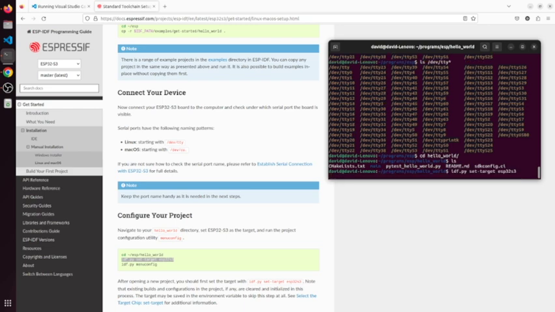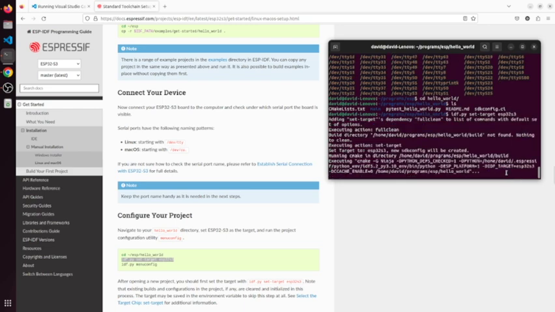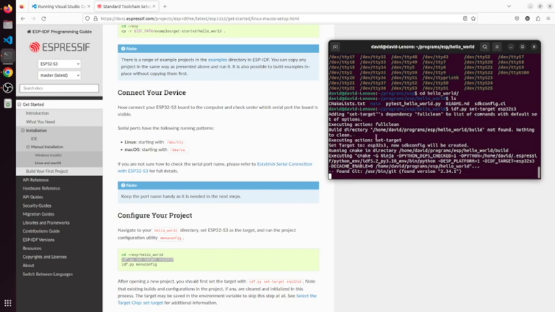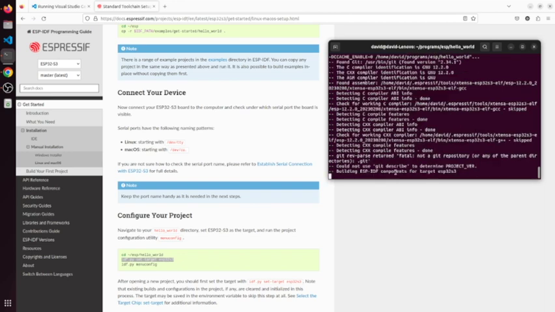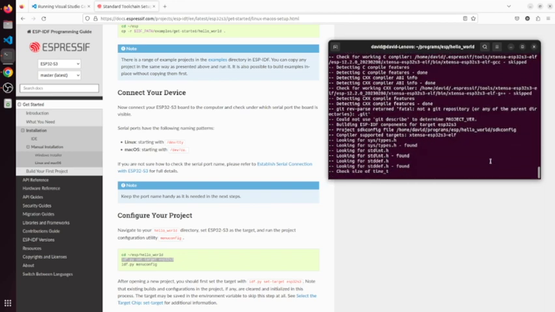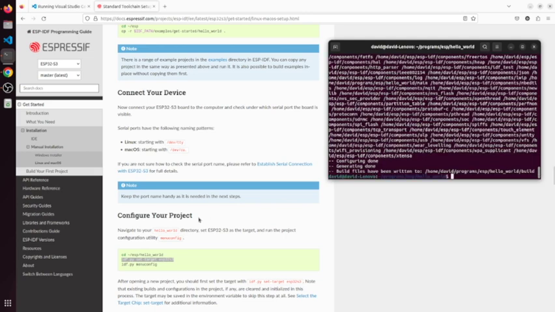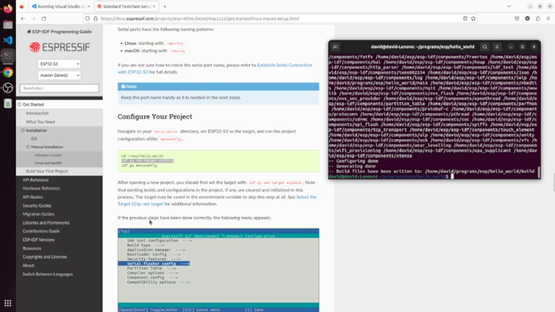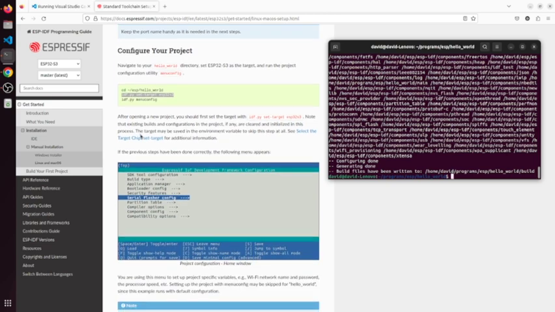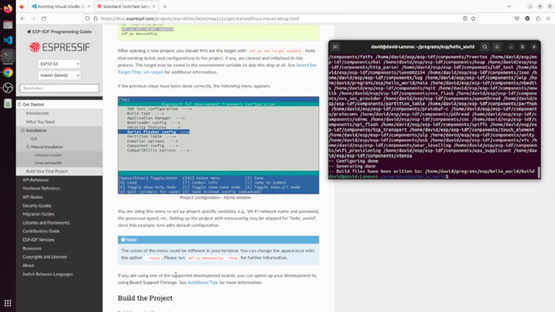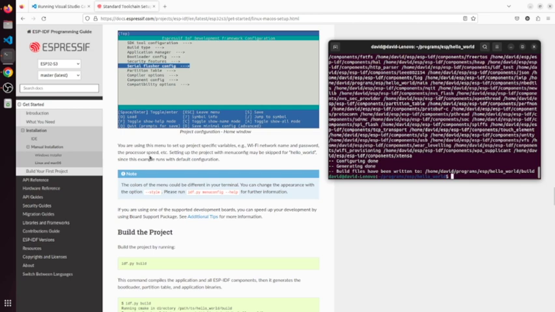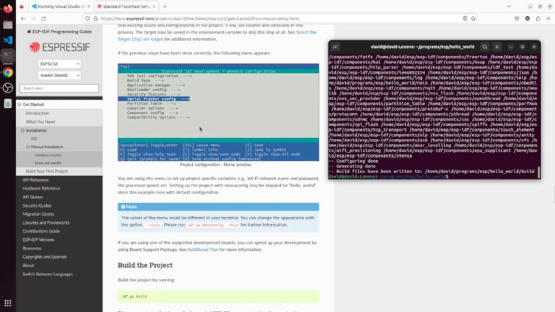So I'm setting the right board, the ESP32 S3, and then I can check with this command, menuconfig, that it works, and I can get this screen on my screen as stated here. So let's do it to check whether everything is working properly.